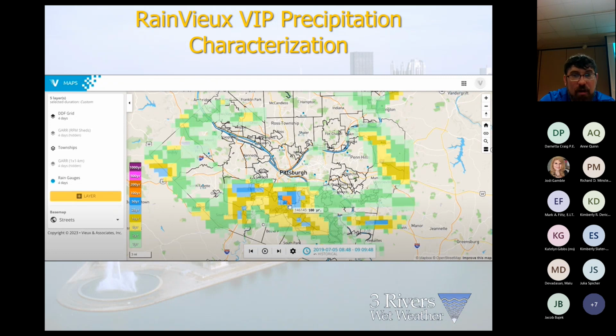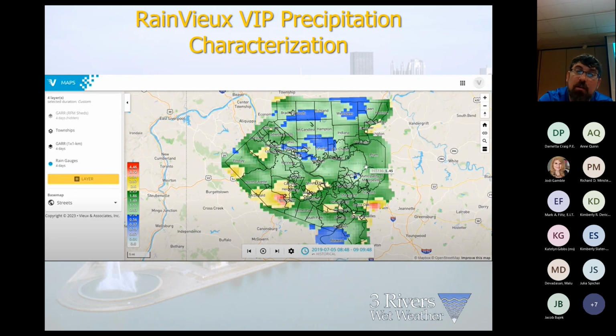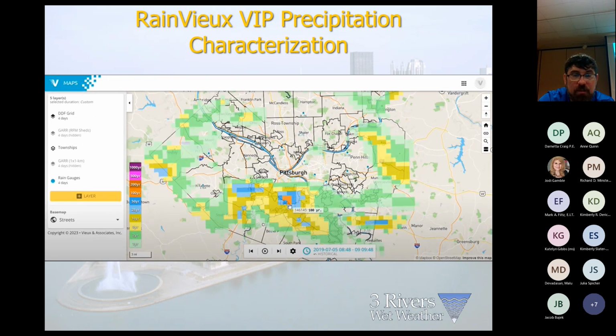I think right now we're looking directly south of Pittsburgh is where it got hit the hardest, and you wouldn't necessarily know that from looking at this view. That has to do with the precip intensity, things like that. So that's a powerful tool for characterizing maybe a single event that just happened. We just got a bunch of rain yesterday. We could play around with that and see how it fell throughout the county.